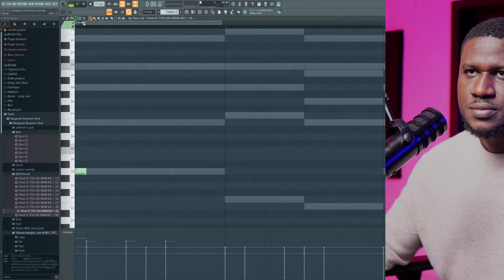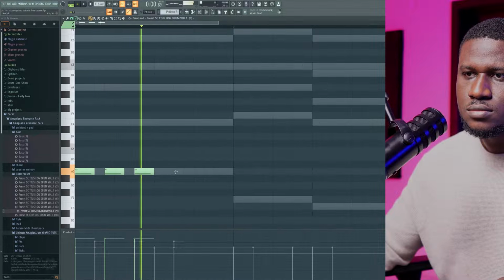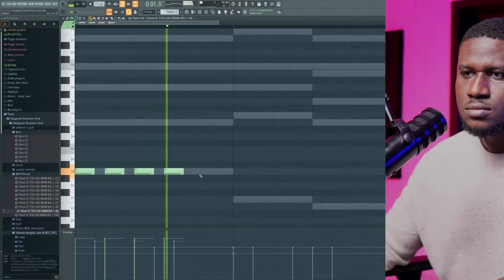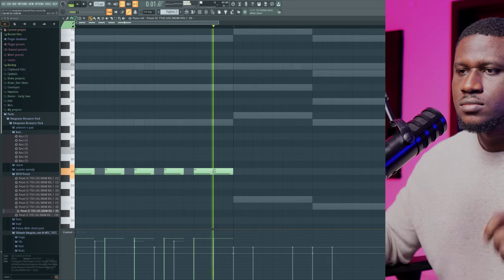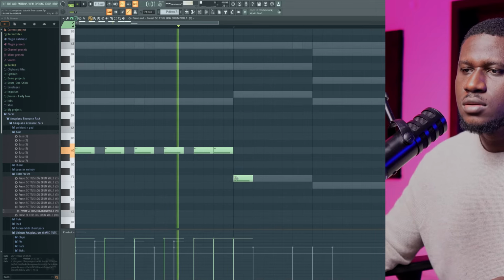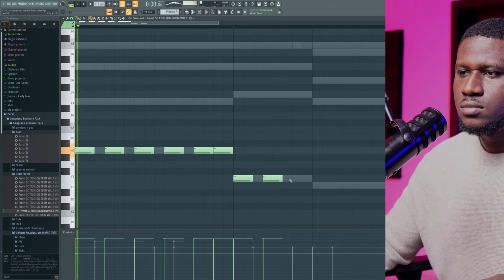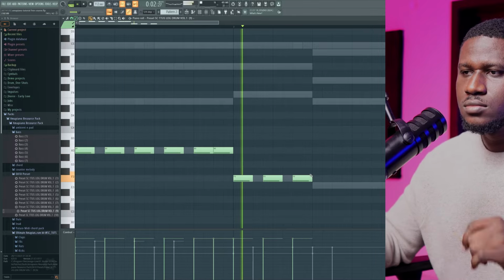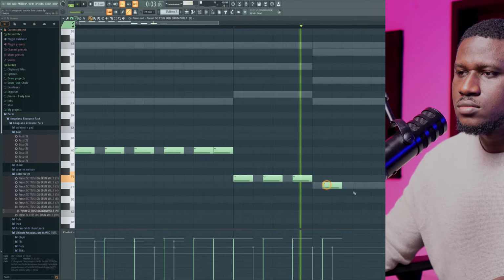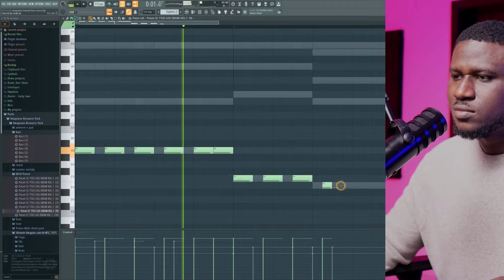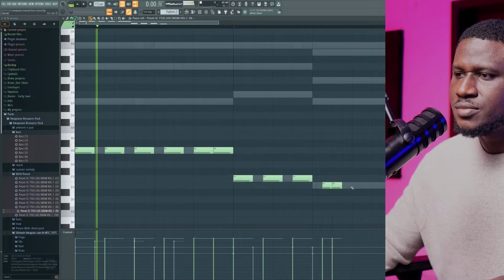Zoom in so you can see. Just create a simple pattern.